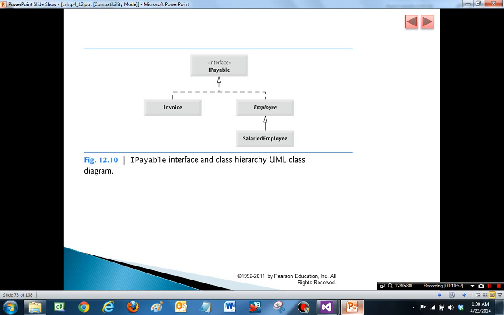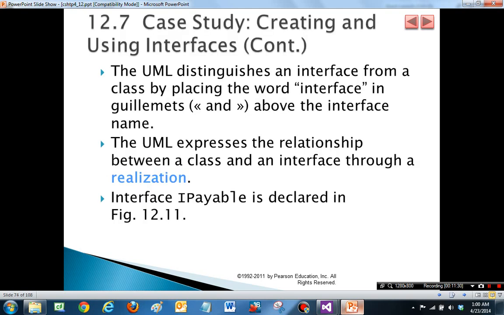And under Employee, there is SalariedEmployee, which is actually a derived class. So there's a solid arrow pointing up. Employee is a base class. SalariedEmployee is a derived class. Employee is also an abstract base class. Its name is italicized, and IPayable is an interface that captures the common aspects of invoices and employees in fully abstract ways.